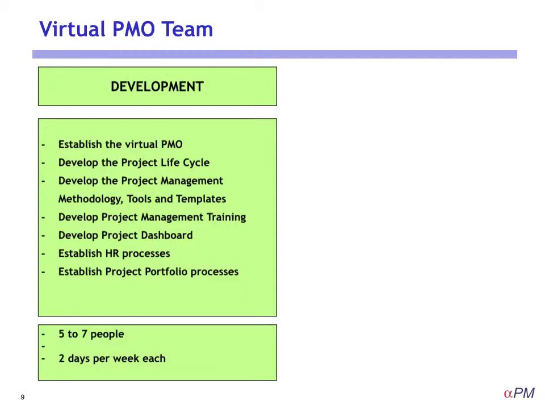So as I've said a couple of times, I think already, I would see this as typically being 5 to 7 people. These are 5 to 7 senior experienced project managers within your PMO, and they would be spending typically about 2 days per week on average for each person. Maybe the HR person spends less, and maybe some of the people might spend more. It'll depend on the particular role they've assigned to and the particular experiences they might have. So that's the development phase of the PMO.